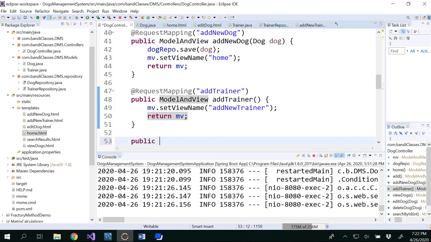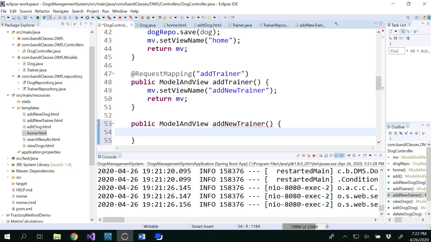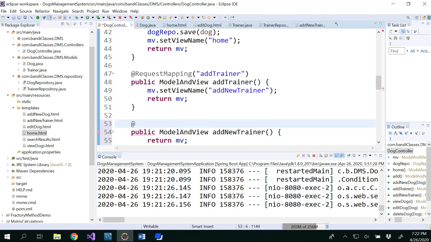So write a controller method for that, public model and view, which would be, you can say add new trainer, that returns model and view so that the error will go off, and then request mapping.